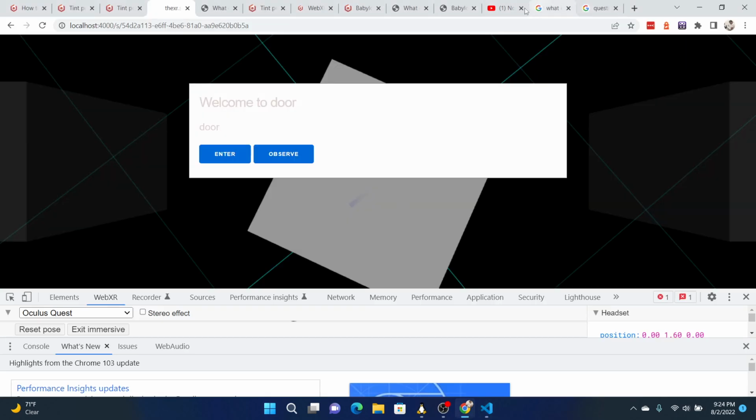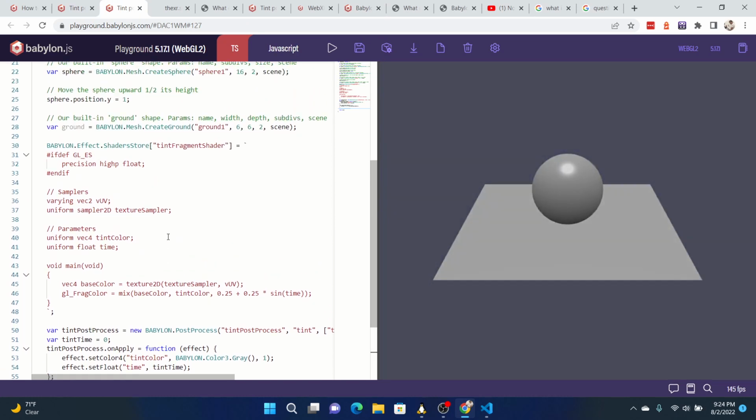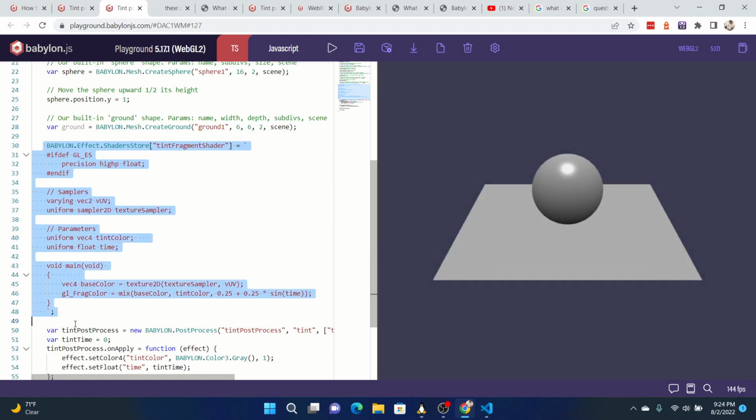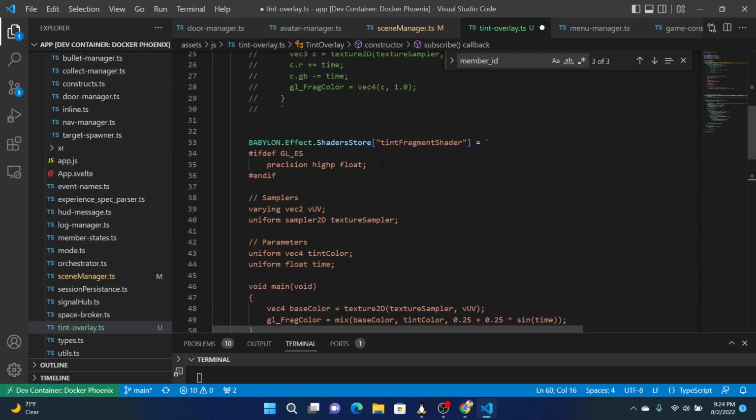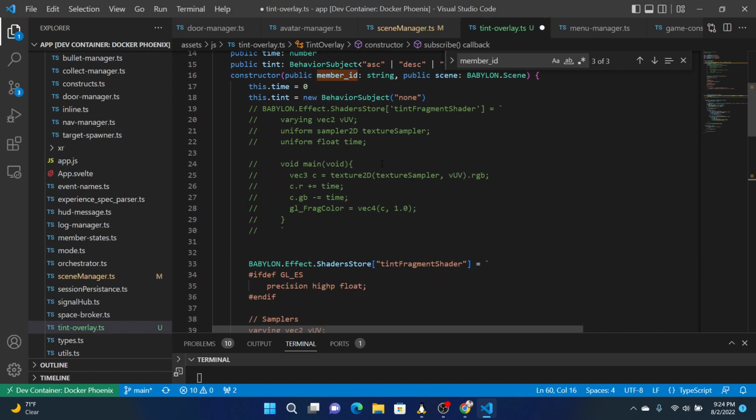Let's copy it exactly from the example. We've got this tint fragment shader. And in fact, let's just put it in. This might be put in the active tint. So where are we putting this? When is this created?